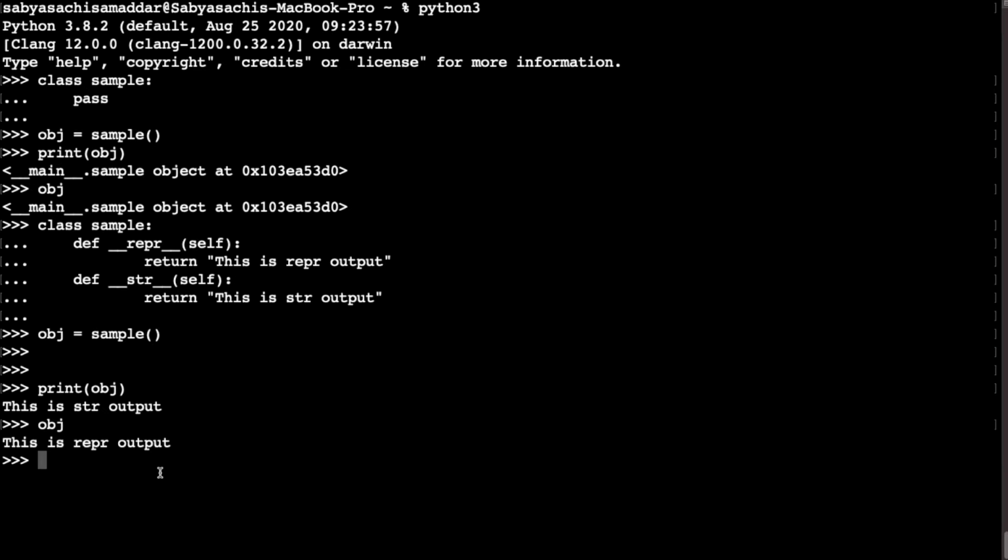Like for example, if I add two numbers, 2 plus 3, I'm getting 5. But if I add two strings, for example, 'Sa' plus 'bby', I'm getting 'Sabby'. Okay, so you can see, depending on the variables, the add operator changes the operation. So if it is an integer, it's going to do a mathematical addition. If it is a string, it is going to do concatenation. Okay, so why does this add operator behave differently for different objects? Because they have an internal add magic method that is actually playing the trick here.